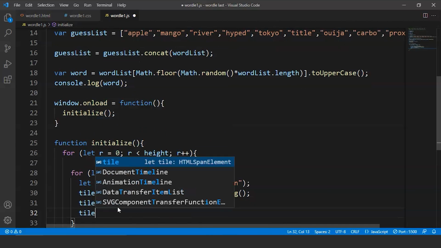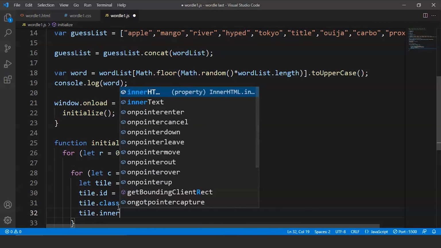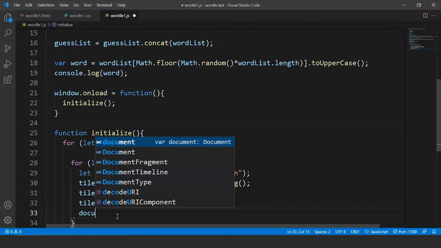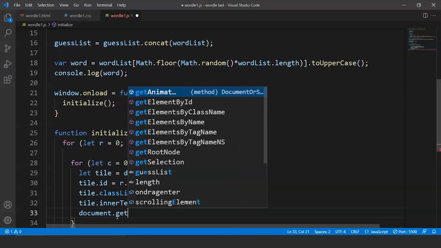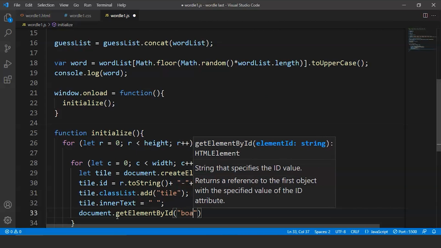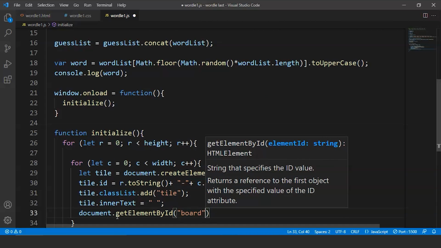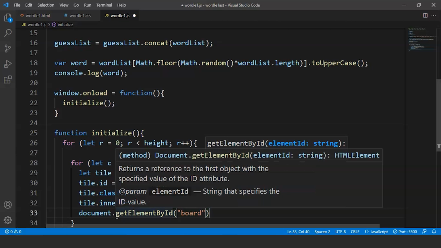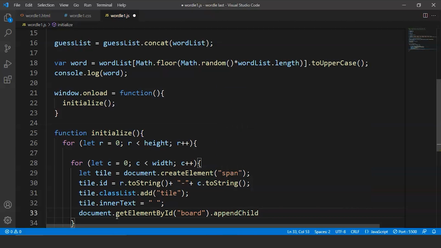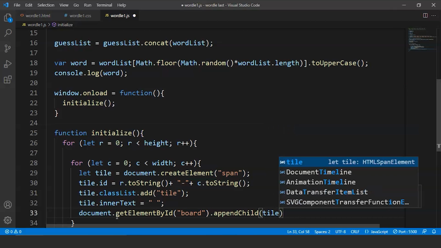The next thing we have to do is write document dot getElementById. We have to get the value of board, so we pass board, and then append child. We append the values of board and tile, so we write tile.